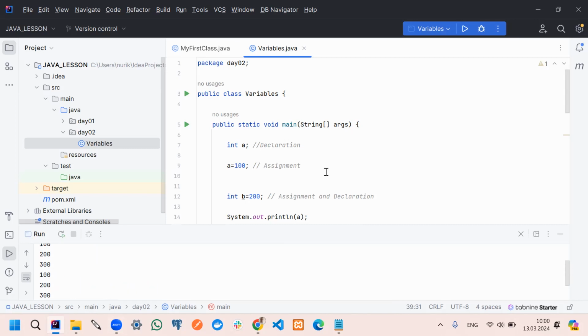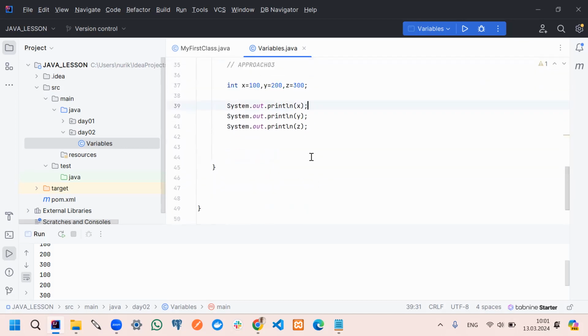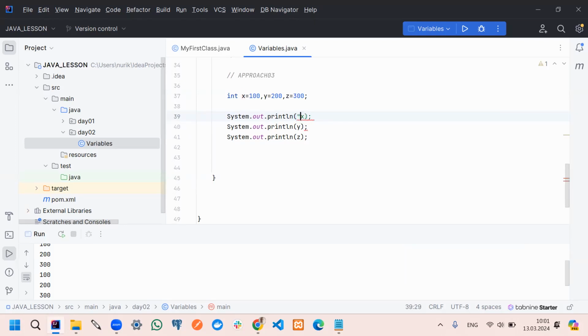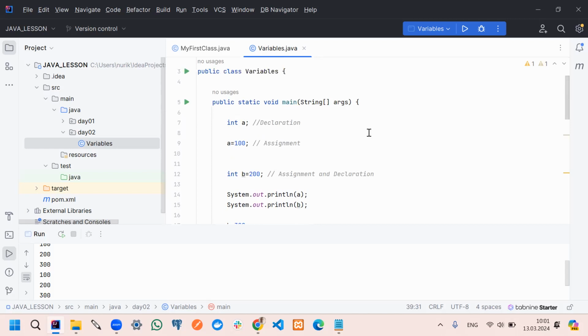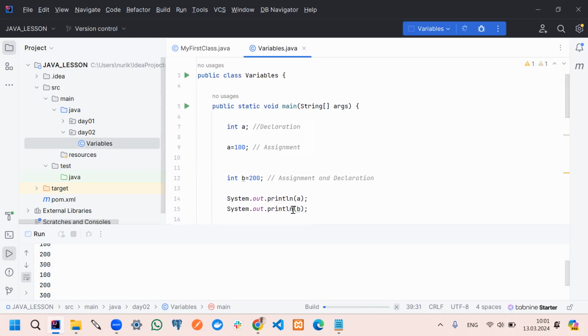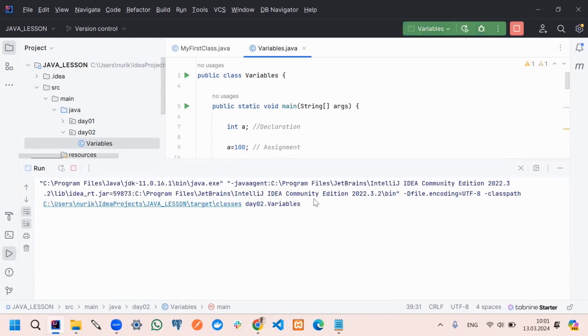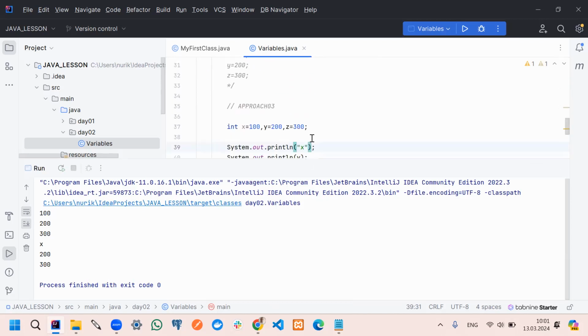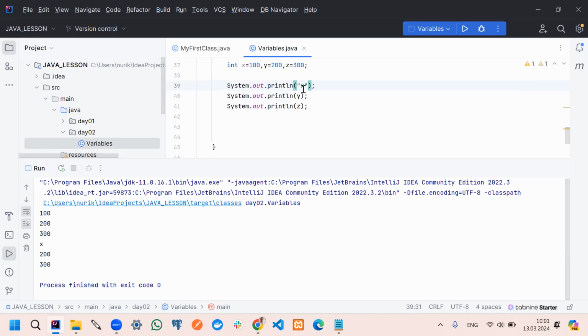Yes, we print it one by one like this. If you write your variable in double quotation like this, what will Java do? Can you guess? Yes, let's print it. When you print out something, if you write it in double quotation, Java thinks this is text and prints only this text. If you write anything else here, Java only prints this. Java does not print the variable's value. So you shouldn't write your variable in double quotation.